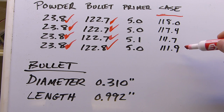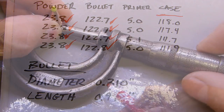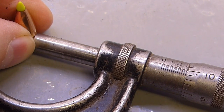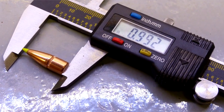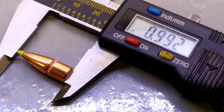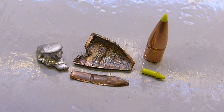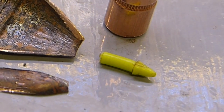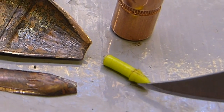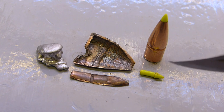So far, so good. Each bullet clocks in with a diameter of exactly 0.310 inches, and each one that I measured came in at exactly 0.992 inches in length. The bullet itself is what makes this ammo so tasty. There's a lot going on here. One of the first things you'll notice is the bullet has a ballistic tip. The plastic insert plays a few roles, such as improved aerodynamics, but most importantly, bullet expansion.